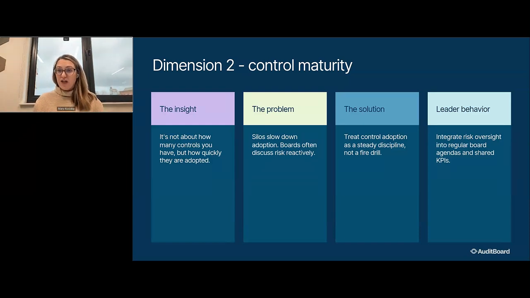Do you have shared controls? Is the ownership on the front line? Are you having them take ownership of updating the controls and making sure they're actually embedded within the organization? And is that getting reported up to the board? Think about where you're standing and where you can start to make changes within your own organization, and start small. That's going to be one of the big things as we get through all of this: you're going to want to make sure you start small, with pilot groups.